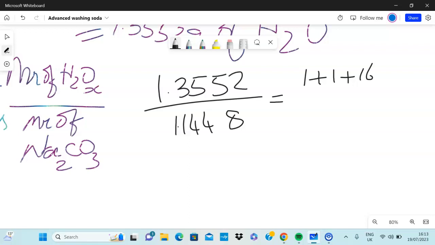So the Mr of H2O - that would be 1 plus 1 plus 16 which is equal to 18 times X. Don't forget the X, divided by Mr of Na2CO3 which I did before, and that's going to be 106. Don't write 106 - write it down: 23 times 2 plus 12 plus 16 multiplied by 3.